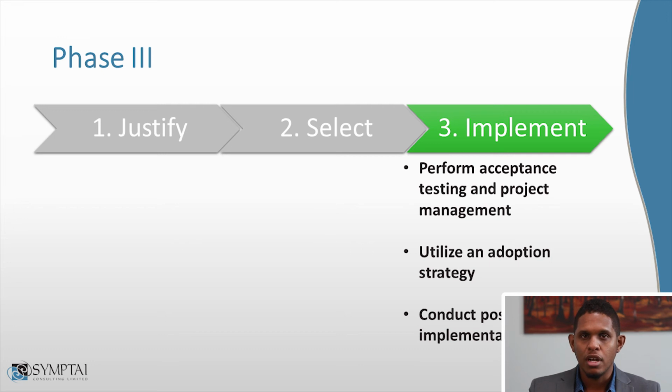The example I gave earlier in terms of Nike: Nike had an instance where they were implementing a new ERP system, and the project wasn't managed properly. It was a major ERP system, cost them hundreds of millions of dollars to implement, and it just wasn't implemented on time, therefore leading to loss of sales. And from what I read on CIO.com, they had a loss of approximately $100 million in sales.